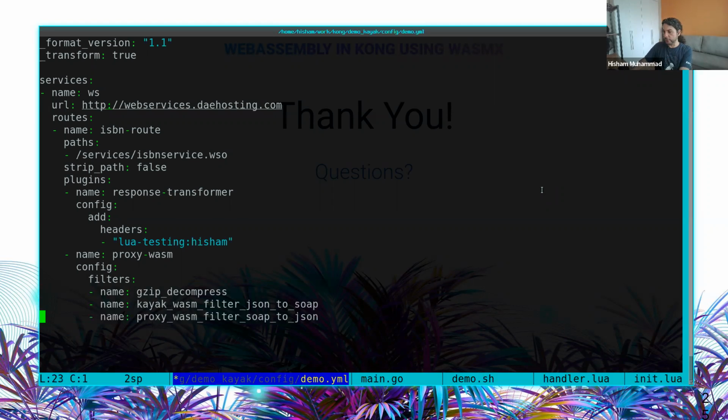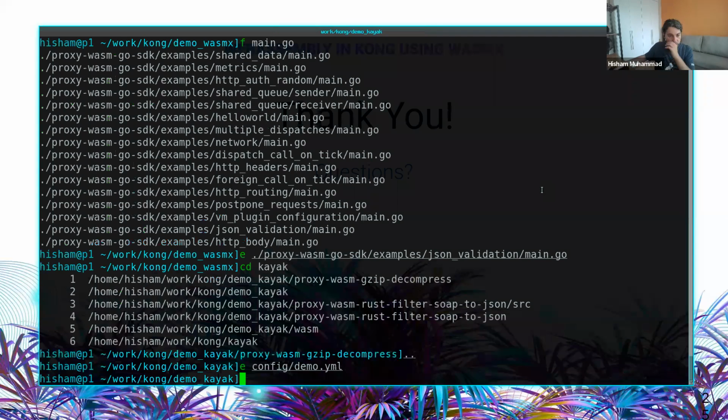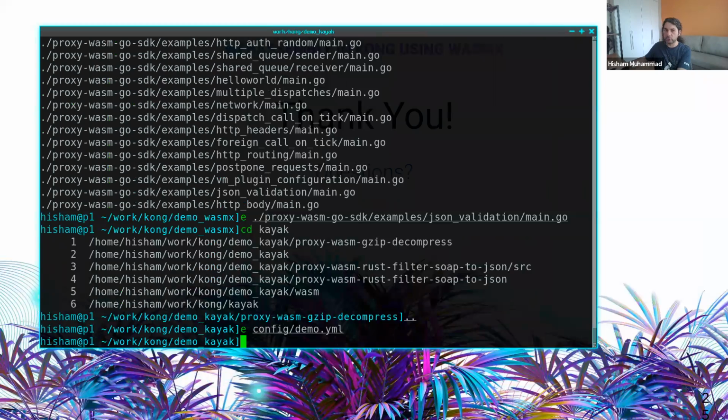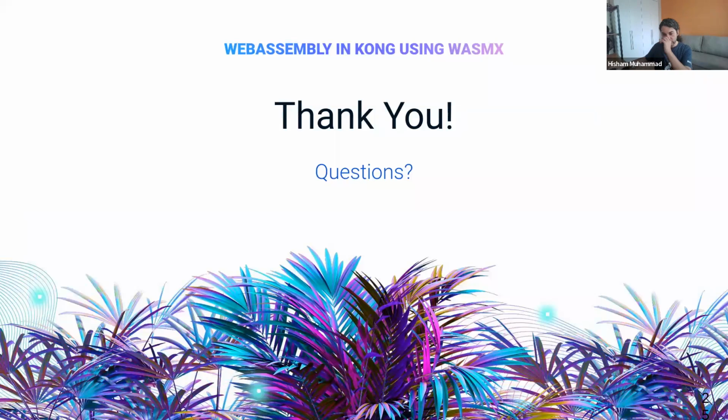So to clarify the question, if I'd like to use request transform, ProxyWasm, in course, yes. The ProxyWasm plugin itself has a priority. I think it currently runs last, but you would still have all of them run for each phase of the request, right? Access phase, then header filter phase, then body filter phase. So if you add filters that run on different phases, they will all run at their correct phases, right?